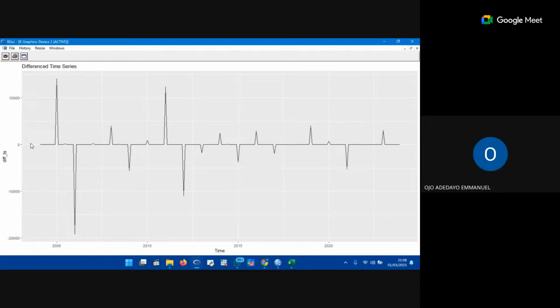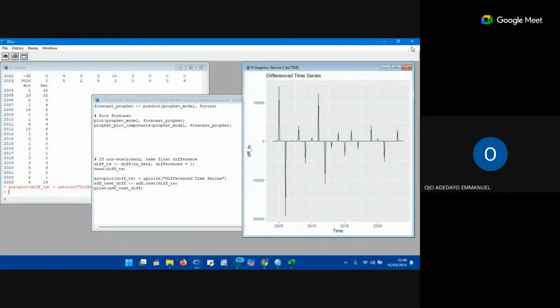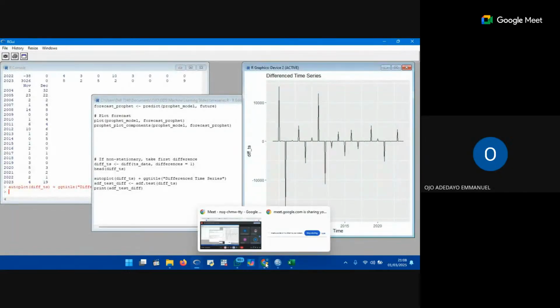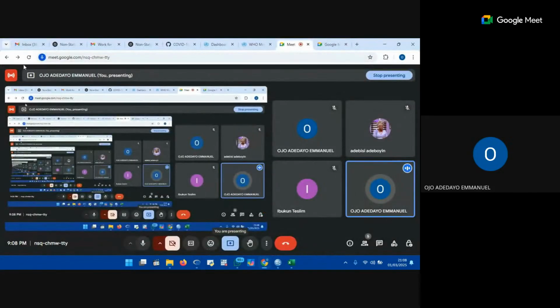It is when you don't attain your stationarity that you keep differencing the data until you attain it. If you see, some entries are negative. Can you see now? Some entries are negative, again and again. So it is very, very important to take note that once you attain your stationarity, you don't need to difference your data set anymore. It is so, so very important.